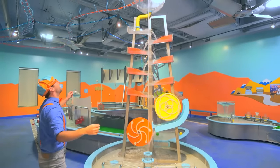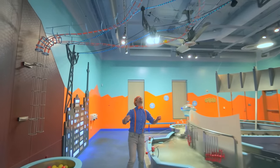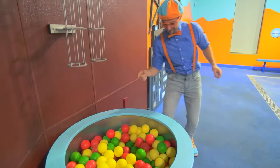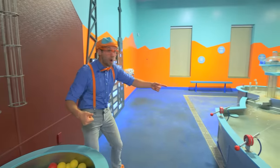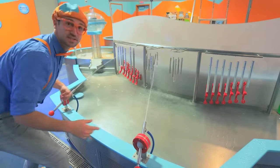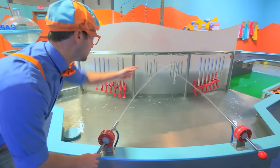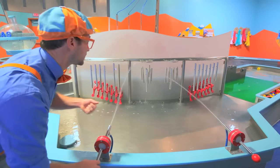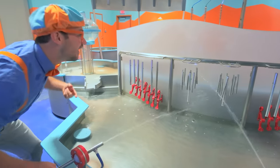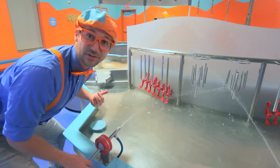Whoa! There it goes! Whoa! That was awesome! Do you hear that? Oh, these little water squirters are squirting these metal pieces. And these metal pieces are hitting each other. And they're making noise. Listen. Wow, that's some beautiful music.